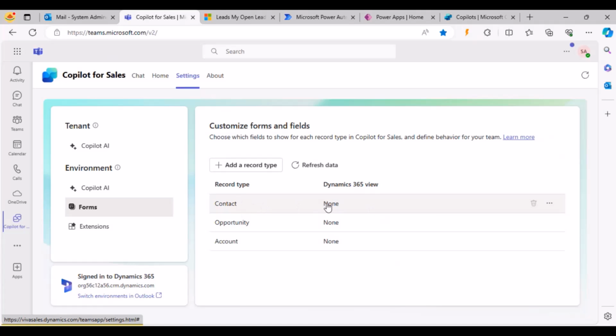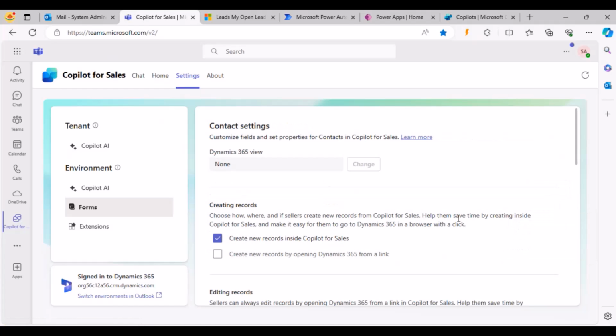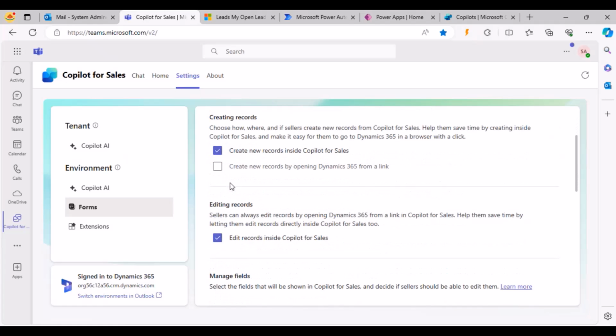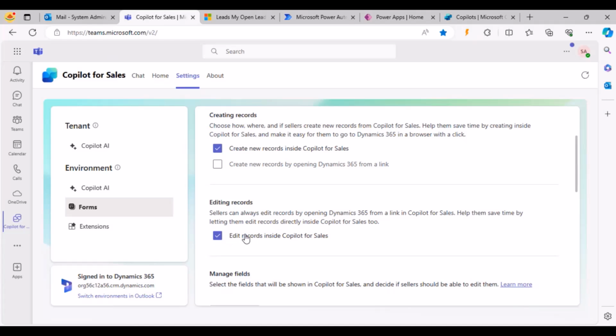And if we enter any of these configurations, if for instance I click here on contacts and click on edit, I will see that I have the option to create new contacts within Copilot for Sales. So within Outlook, when I receive an email, and if I don't have that contact already tracked in Dynamics 365, I will be able to create that contact right away from there. So that is this option, as well as editing those records.